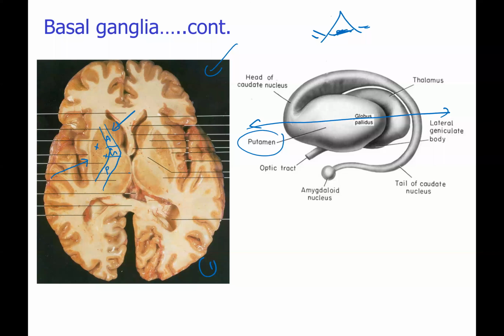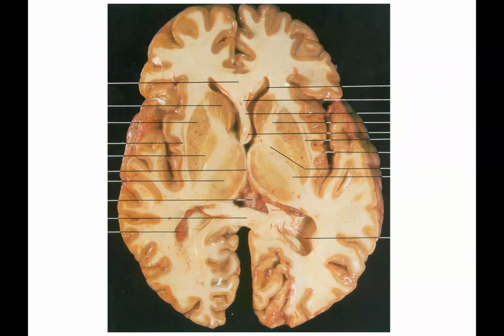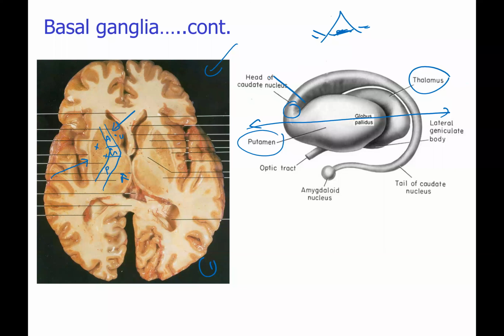And you get the head of the caudate nucleus on the medial side and the thalamus on the medial side. This one and this one. So the internal capsule actually passes through between the two, and you get the corona radiata radiating to all the structures. Now the head of the caudate, I said it is here, and this is the body of the caudate, like a C. This is the tail of the caudate nucleus.